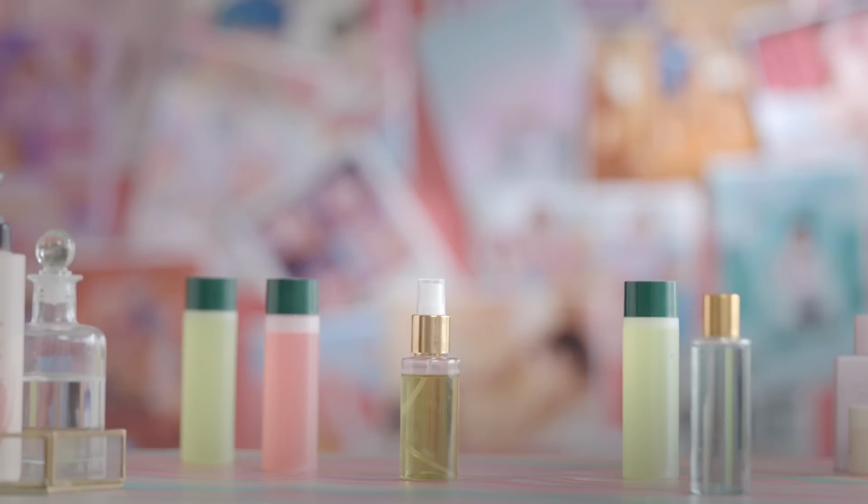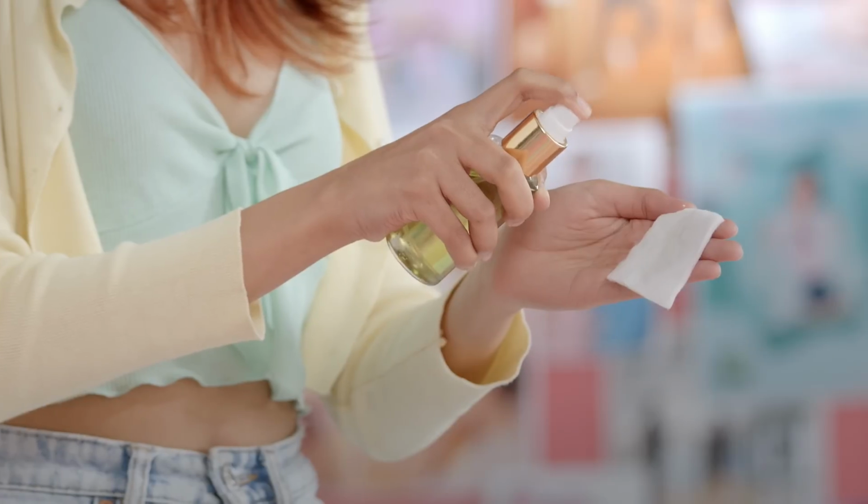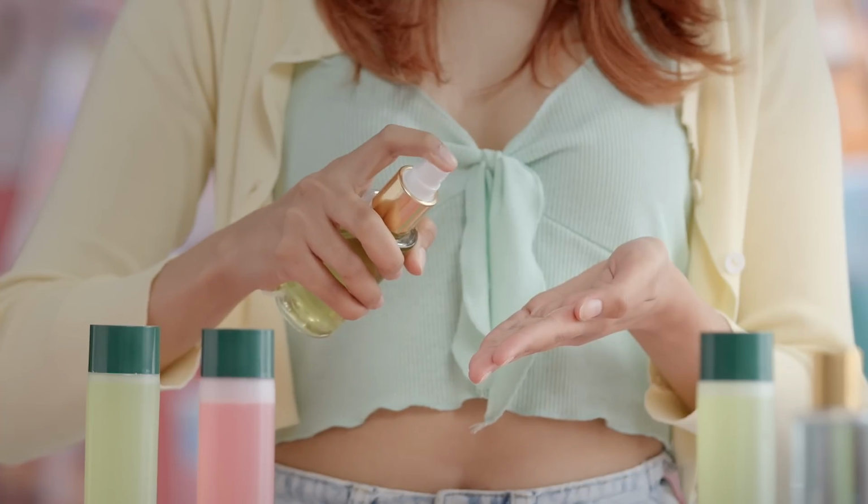After cleansing, choose a lightweight, non-alcoholic toner that's hydrating rather than pore tightening, and for the first layer, dab on a cotton pad and swipe it across your face to remove any leftover grime and create a clean base for the next layers, letting it absorb before moving on to the next step. For layers 2 to 7, you won't need a cotton pad, just pour some toner on your palms and pat it onto your skin and neck. Remember to wait for a toner to absorb between each application for ultra dewy and plump skin.